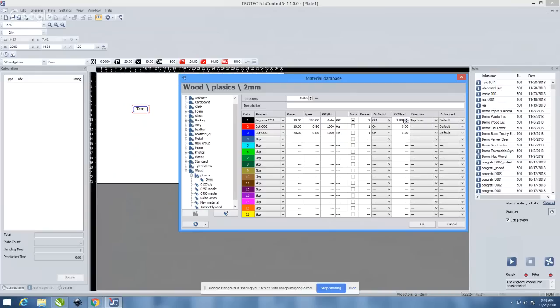And there are different reasons why you might want to do this. First thing that comes to mind is if you're engraving multiple materials, maybe two materials of different thicknesses, you might want to have a second offset for your second material so the laser can make that adjustment so it doesn't interfere with the first material. There are different methods using the Z offset to achieve different outcomes with your materials, such as burning and charring, or less burning and charring. Or if you're doing acrylics, you can get your acrylic to engrave clear rather than a frosty white. So again, we do have videos on all of this as well.